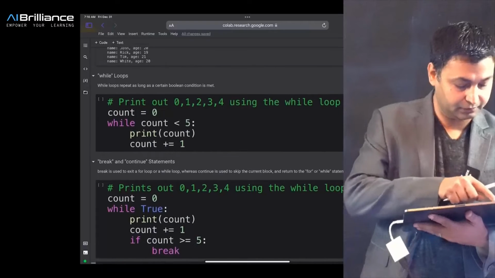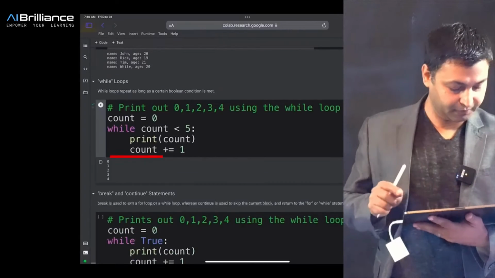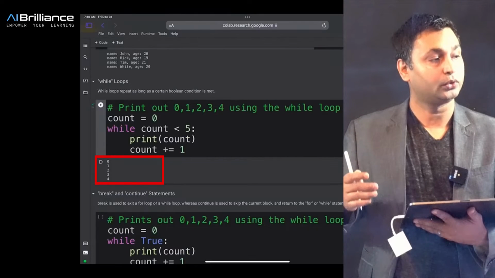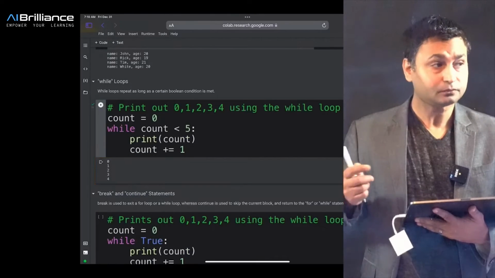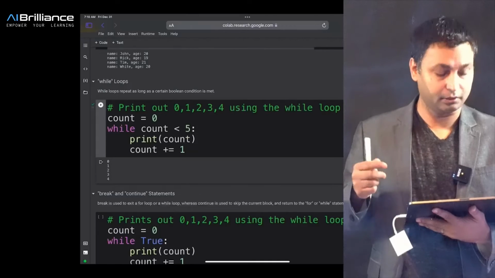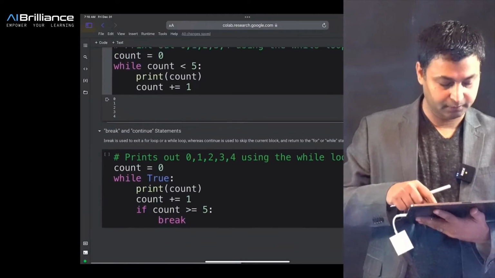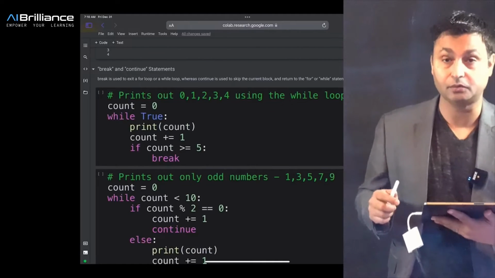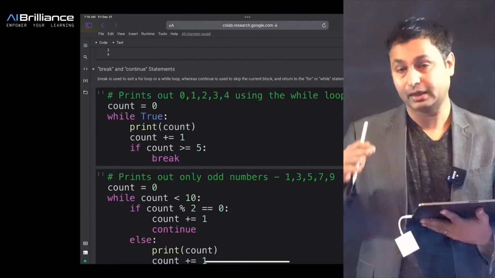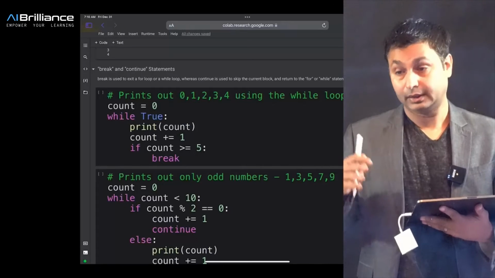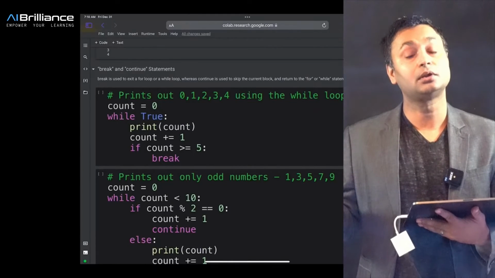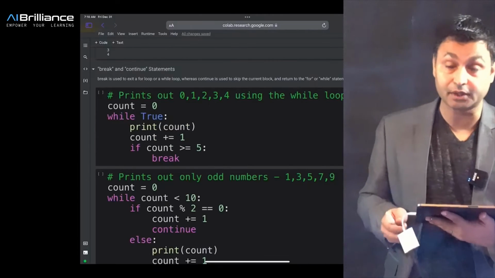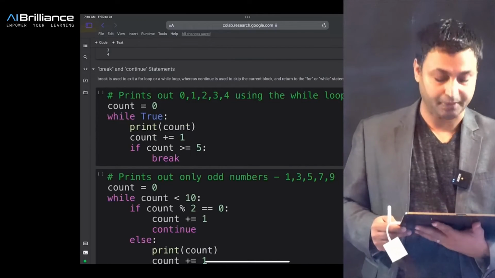So if I run this code block, I should get a printout which prints 0, 1, 2, 3, and 4, because our while command is allowing us to run multiple iterations. Similarly, we can use break and continue statements. If you put conditions and you want to break and come out of the loop, or continue doing some processes under certain conditions, then you can use these break and continue statements inside your code block in Python to do that.